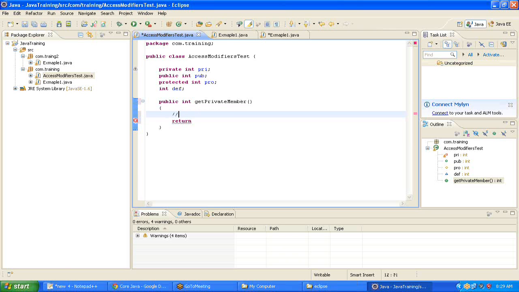If it is permitted, then you can return the value, otherwise you can throw back the error. Access specifiers you can specify at class level also, attribute level and member function level.